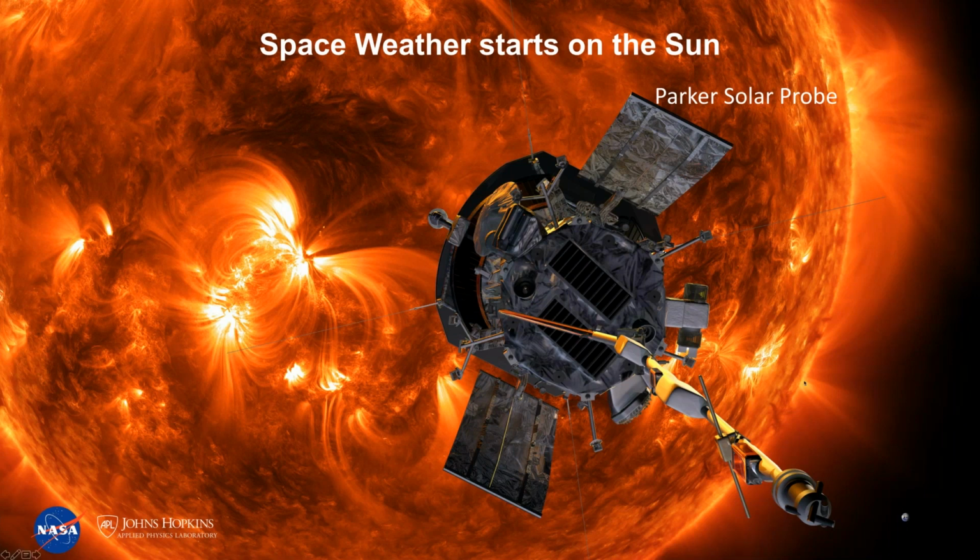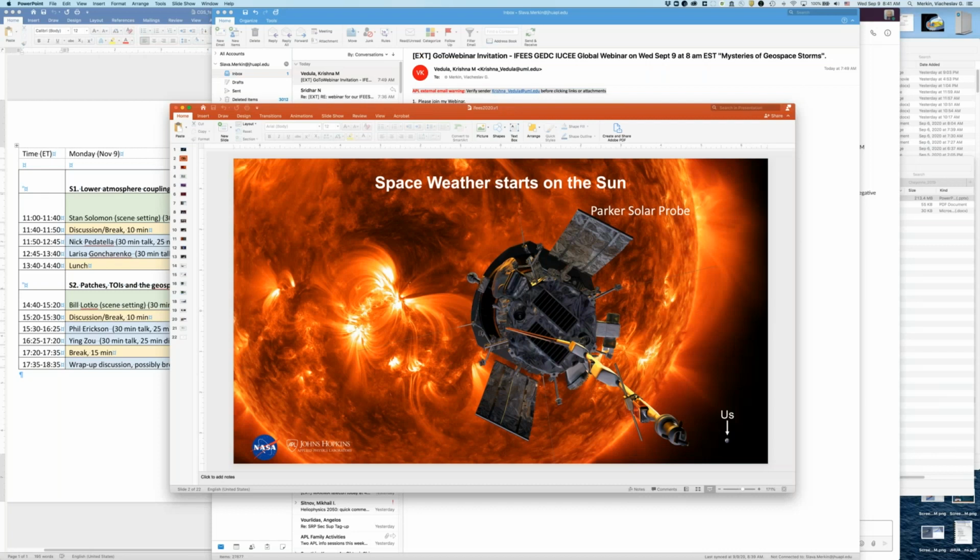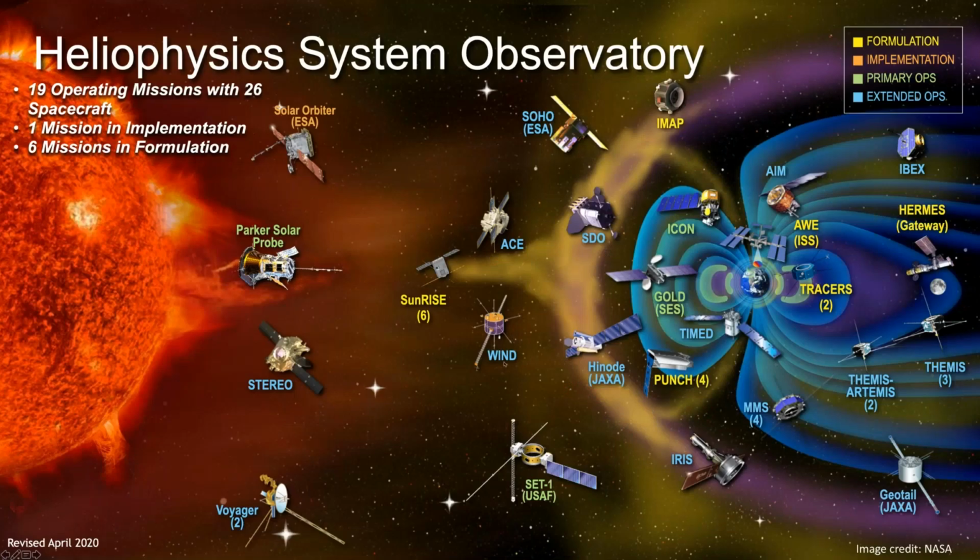The geospace models, if I go to the, I think this is it. If I go here, you can see that there are spacecraft that are upstream, as we call them, the ACE spacecraft, the WIND spacecraft, that are just upstream of the magnetosphere, and they're sitting there pretty much all the time at the so-called L1 point, which is a stable orbit. So they just sit there and observe the solar wind all the time, and we use them to drive our simulations upstream. Now, there is a lot of data inside the magnetosphere, for example, that we can then compare with when we run our model and validate.